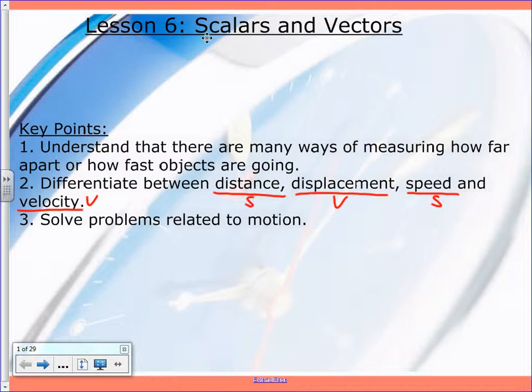Okay, and then we'll be solving problems related to motion using these 2 formulas. You're probably looking at those formulas and saying Coder's going senile. Those are the same formulas. They're not. This V has an arrow over top of it. Thus, it stands for something different. This V with the arrow over top stands for velocity, whereas this V stands for speed. Scalar quantities don't get little arrows over top because they don't have direction. Everyone follow? All right.